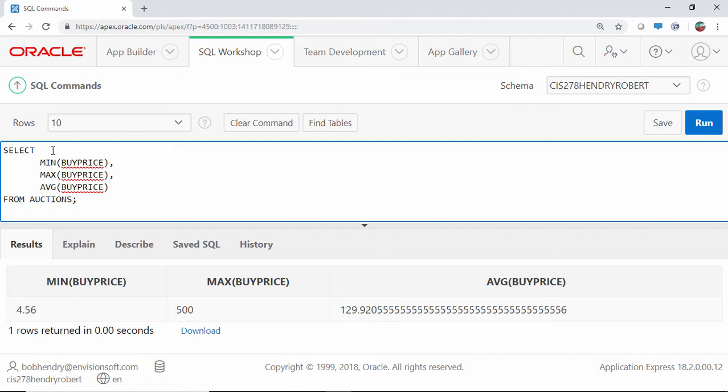So we could say count, and it'll be count star, which basically means how many records do we have? Give us the minimum buy price, the maximum buy price, and the average buy price. And then click on run.